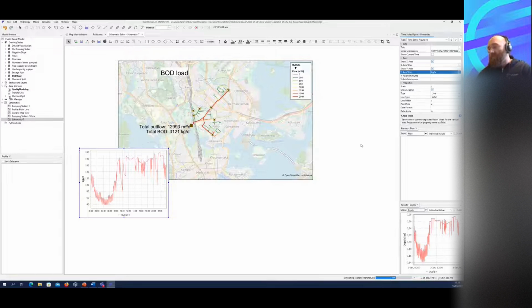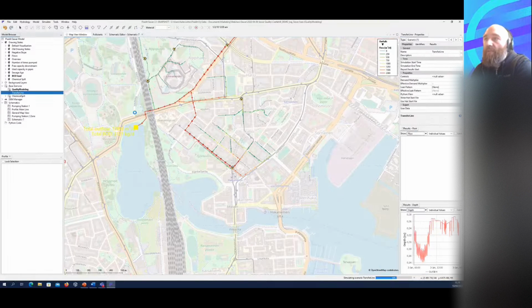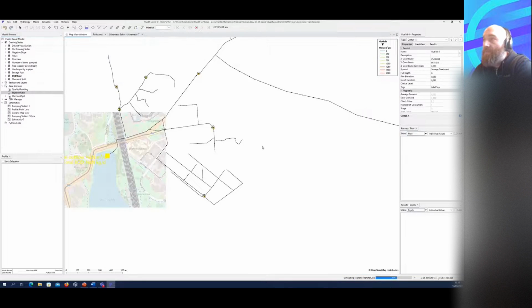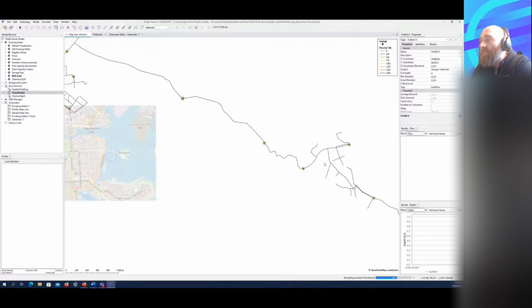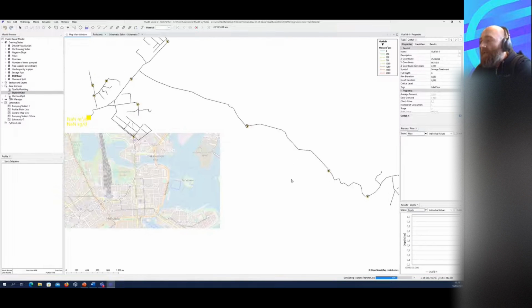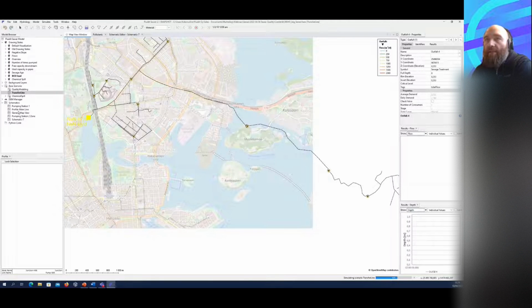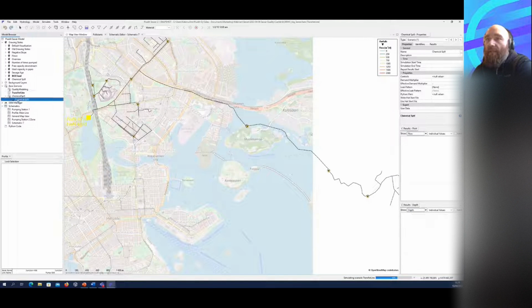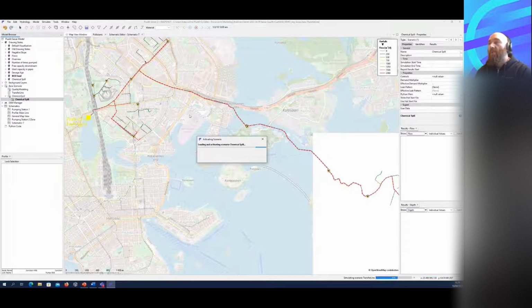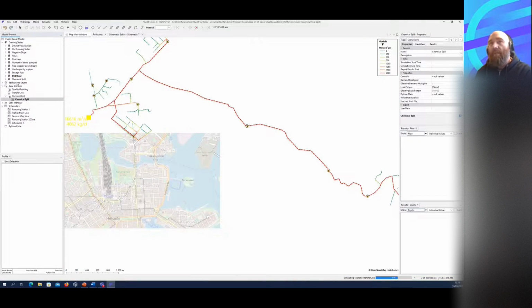What I want to do is, when the simulation is completed, to compare this result to the scenario where we have the transfer line connecting these two treatment facilities. So, okay, I will leave that to simulate and check the chemical spill scenario that I was wanting to show you as well.